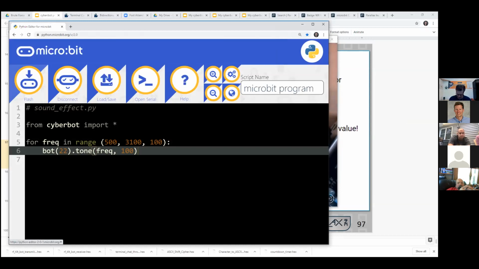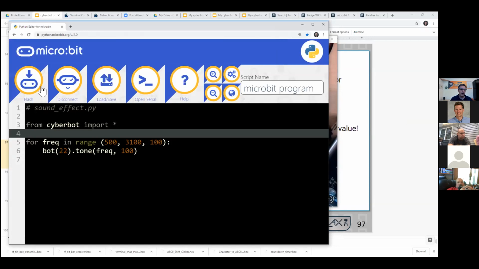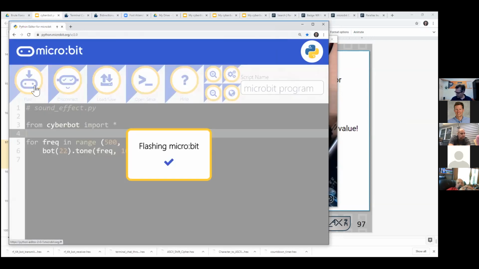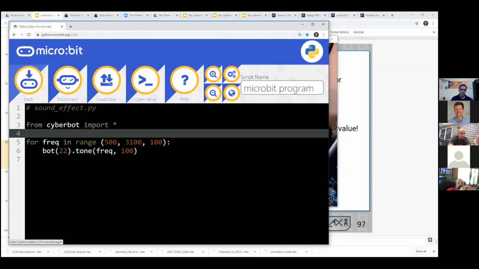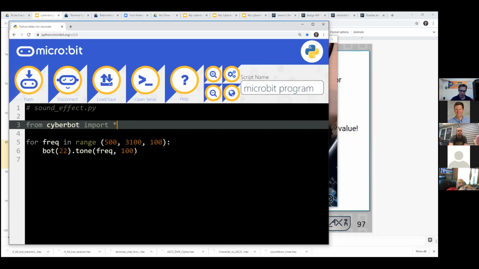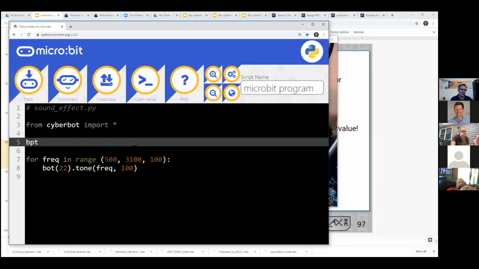Let's try resetting it. That's unusual. Flash. Wow, no sound effects. Okay. bot.tone with 3000 for the frequency, and let's do 2000 for the time.